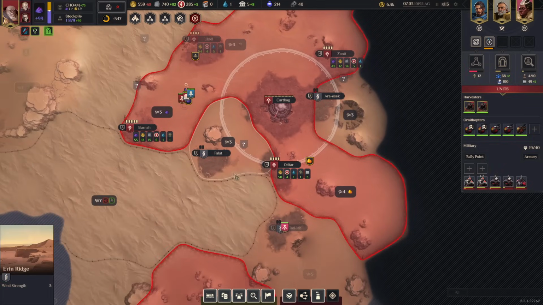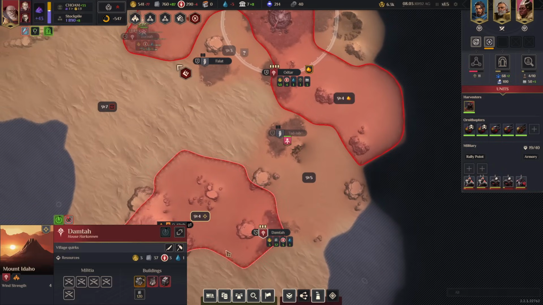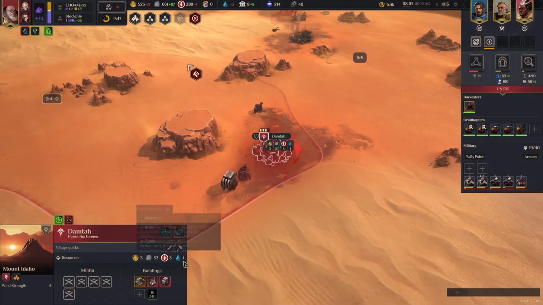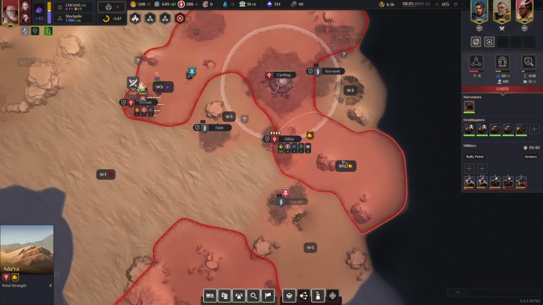But our money's really low. I don't know why our money's so low. We're spending a lot on recruitment offices, sure, but we're oppressing the hell out of everything. I would expect us to be doing just fine on money. Need some water down there.